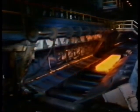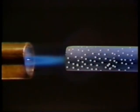Thermal energy can move in three ways. The first is when it travels through solid objects. If heat is added to one end of a rod, the molecules at that end begin to vibrate faster. Those molecules transfer some of their energy to the molecules next to them, and so on down the line. This type of thermal movement is called conduction.